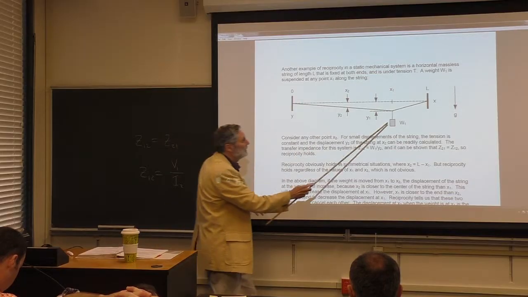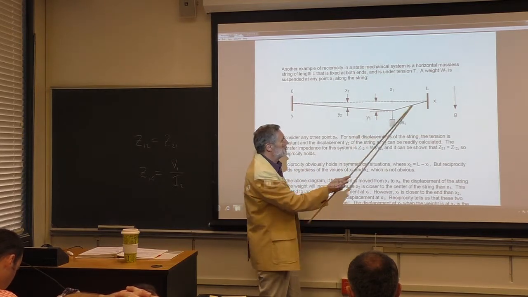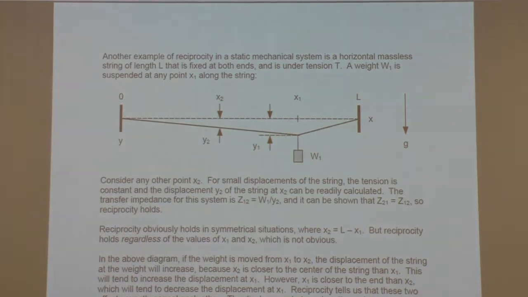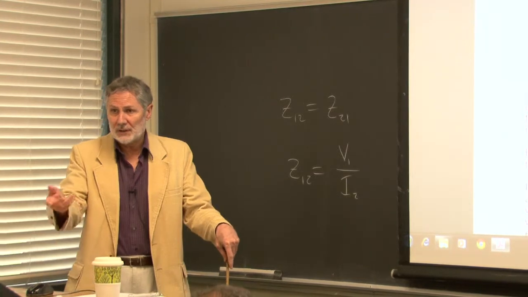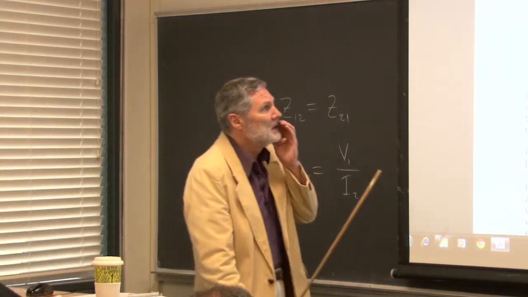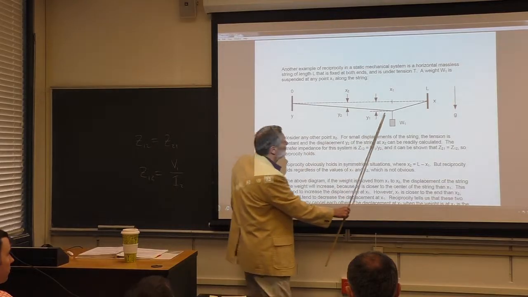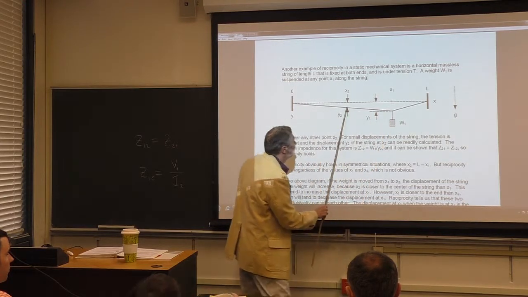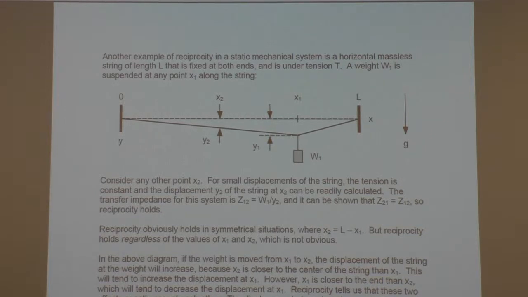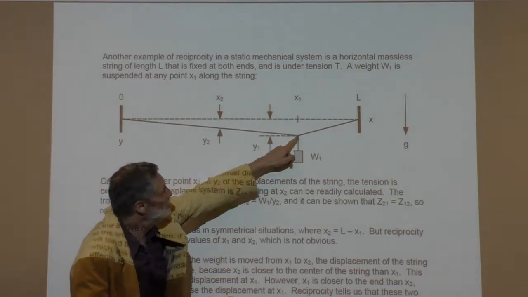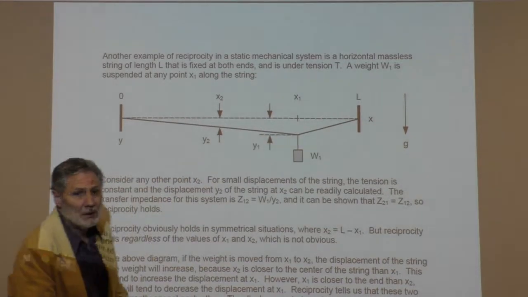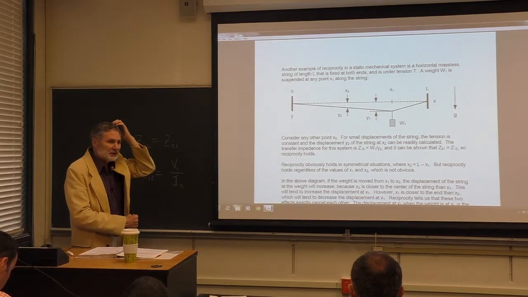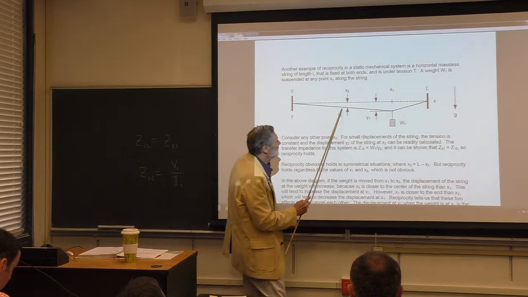So we can do the same thing here, as long as the displacement is not, this is probably too much is what I've shown here, okay? But we only want to look at small displacements. Because the tension, for a linear system, is going to be constant here, just like it is when you saw the derivation of waves on a string. Reciprocity should hold. So if I look, and again it's going to be the weight and the displacement, those are the conjugate variables. If I put a weight here and look at the response at some other point, I measure this. If I then move this over to this point and look at the response here, it will be the same. Now in this case, we can qualitatively see why reciprocity holds, similar to a previous case.